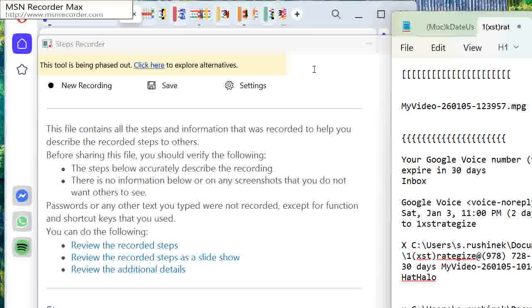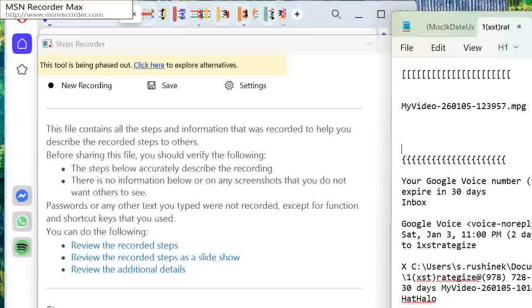Then there is the year, dash, the year, then another dash, the time of the day, and finally a file name extension .mpeg, which indicates that it is a video, followed by some blanks and close brackets.